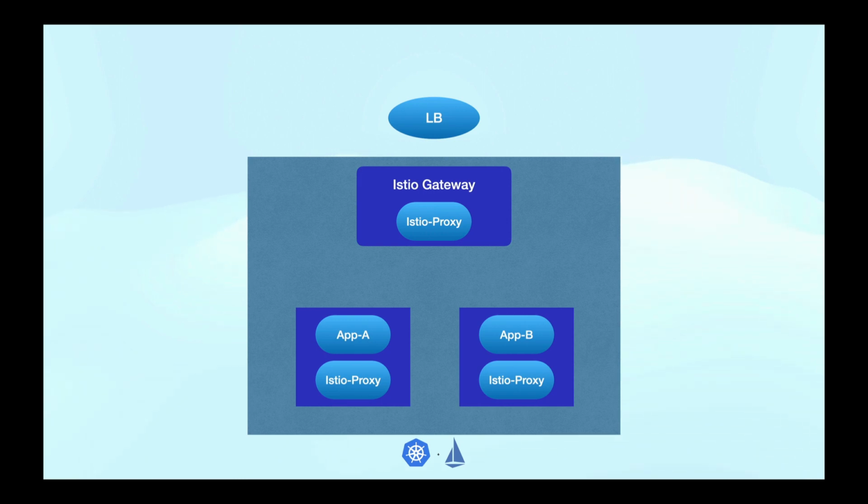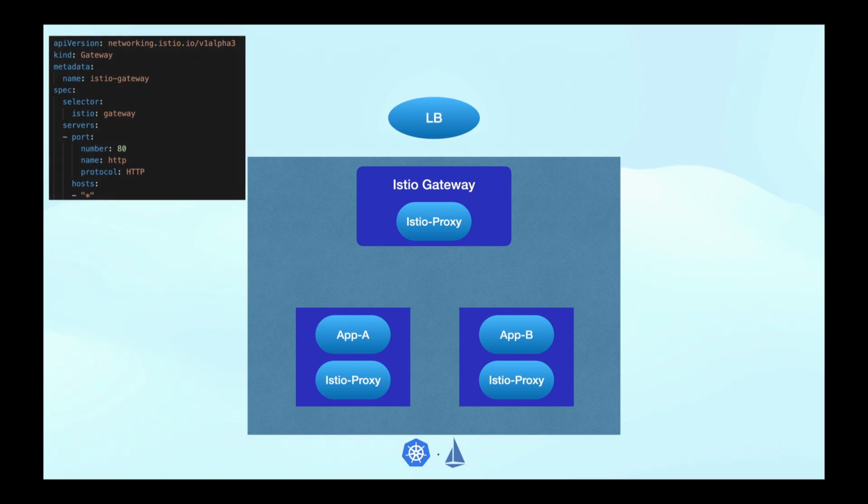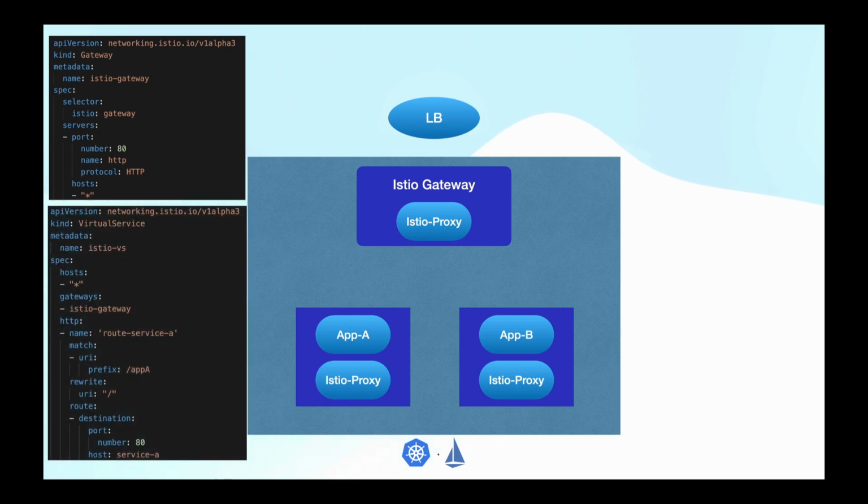The next component we create is the gateway object. Using this gateway object, we configure the gateway controller to listen on certain ports for various destination URLs. But it does not control where the traffic is routed. That's where the virtual service object comes into play. It is the job of virtual services to define how traffic should be routed within the service mesh. So the gateway object and virtual services combine to provide the holistic traffic routing.